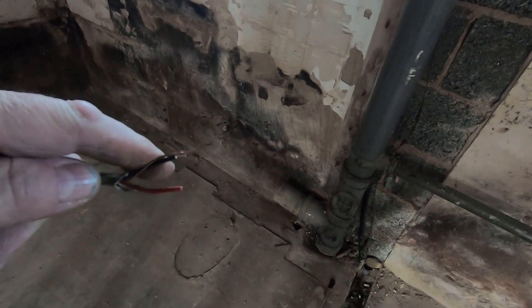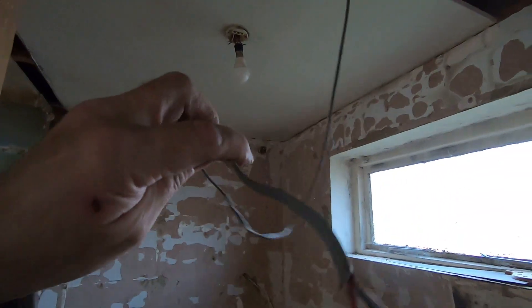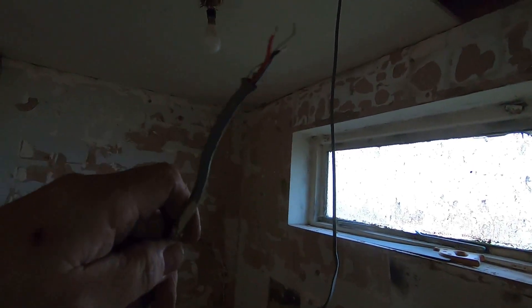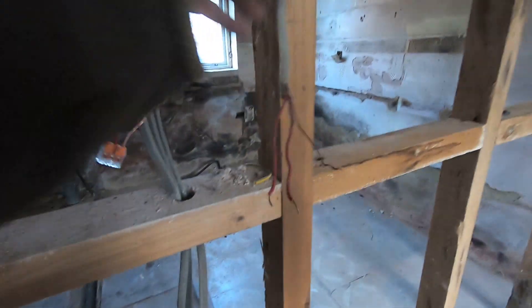This one I'm not sure about — it's 1.5mm so it's a lighting cable. From here it goes in there and there's nothing on it, so I think this was to power something — maybe another fan in here. They've taken power from that rose there to here, so this can come out. Over here we have the bedroom switch, another switch I don't know yet — I think it's one of the lamps over there. And this is the immersion heater down here.